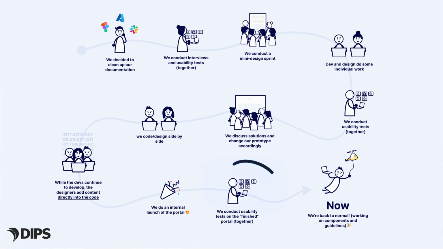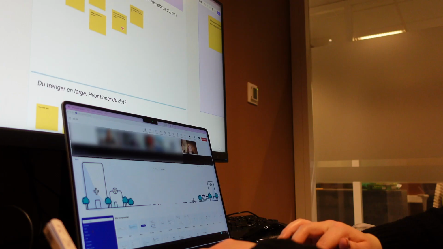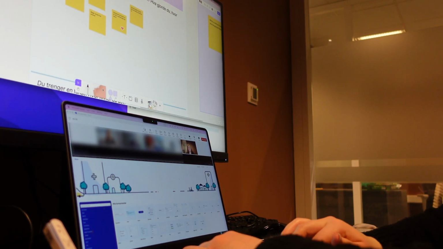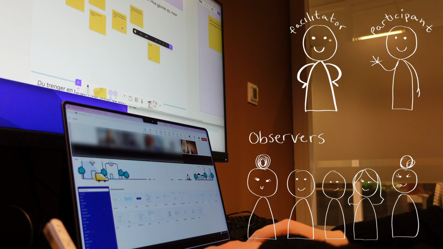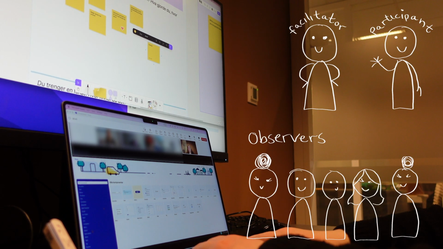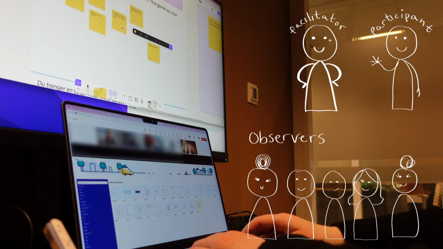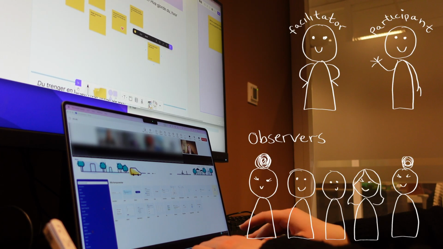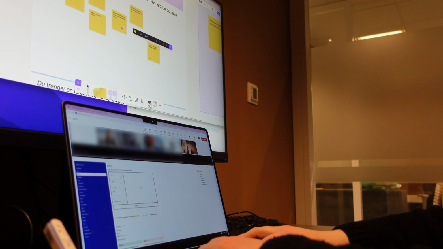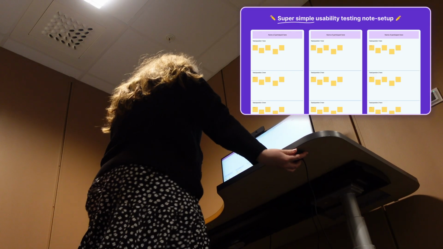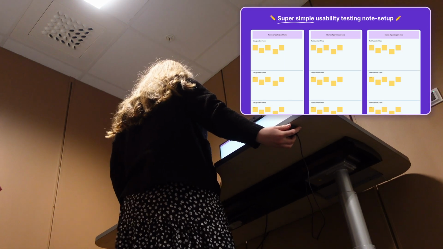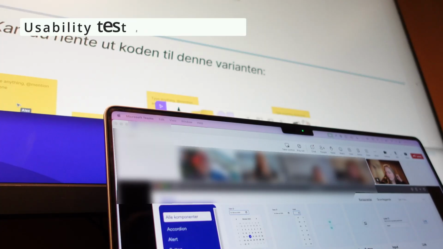This is actually the 3rd round of usability testing since we started this specific project, and for these last sessions we've kept it brief. Just 15 minutes with about 10 minutes afterwards for the team to debrief. During each test we have a dedicated facilitator leading the session, while the rest of us watch and take notes in a Figma board. And also, fun fact, right there on the screen we're using a Figma template that I shared on the Figma community. So if you're looking for a note-taking board for usability testing, feel free to check it out.